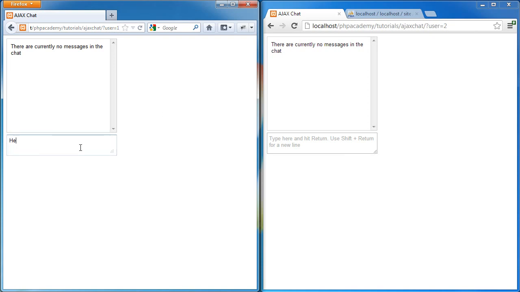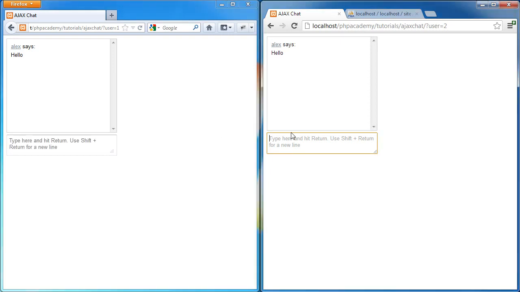So in this case, if I was to type hello, you can see that this appears in both windows. So these are chats, obviously could be different users across the other side of the world. And in here I can then say hello there, and this would be from a different user. So these GET parameters at the end here, these GET variables that we're specifying in the URL, define what user is logged in. But obviously in your case, your system would already define that somewhere.